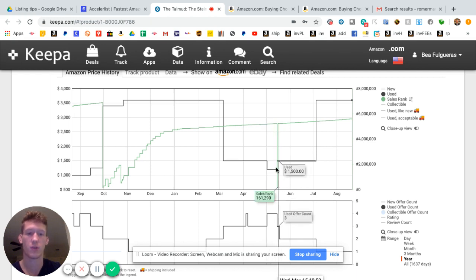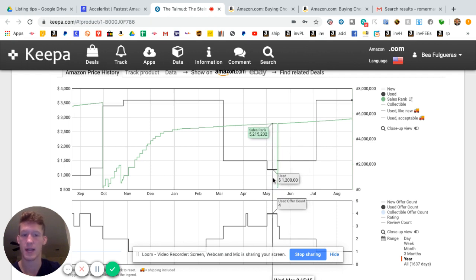This is actually a great example here because I was the one that caused this spike. I was the reason why this spike occurred. And I actually sold this set for $2,000. So that's the power of FBA. The merchant seller, the guy selling it from his house or his warehouse, had it listed for $1,200, but he couldn't offer Prime shipping. I could. I listed it for $2,000, so someone paid an extra $800 to get it instantly. And I also probably won the buy box.